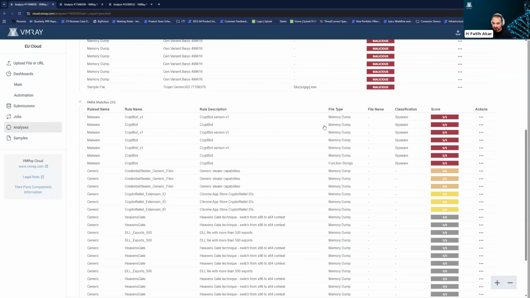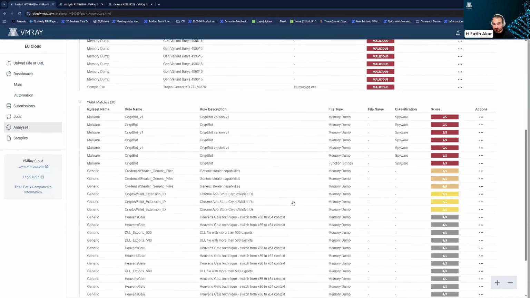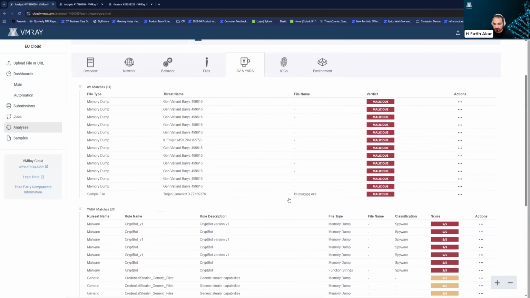And on all of these stages, the VMware platform has certain triggers for a memory dump to be taken. When a memory dump is taken, we scan our YARA rules on it as well. So even if it's packed malware, we do not care, because in memory we see the version where our YARA rules will match, and that's again CryptBot and all kinds of generic credential stealer YARA rule files that we have with a pretty low score. But we were able to classify all of these and give you an understanding at a deeper level if you want such visibility.